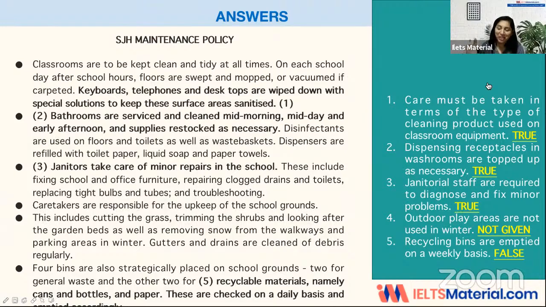It must be a piece of cake for you because you have already started practicing, but many haven't started practicing. So this is what you need to focus on, and I have to take easy ones to make participants understand the meaning of paraphrasing, the meaning of contradictory statements, and the meaning of not given, that is, incomplete information. If you just take the fourth one, I'll tell you how it is incomplete. It is said outdoor play areas are not used in winter. We have outdoor play areas, that is school grounds.